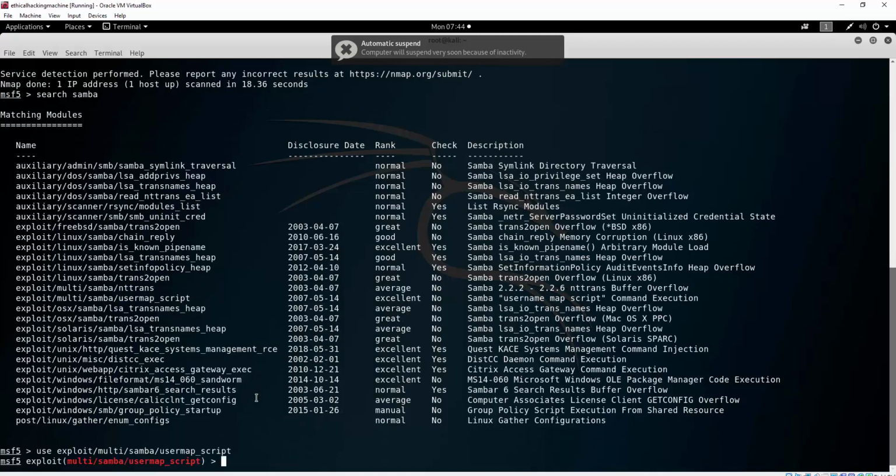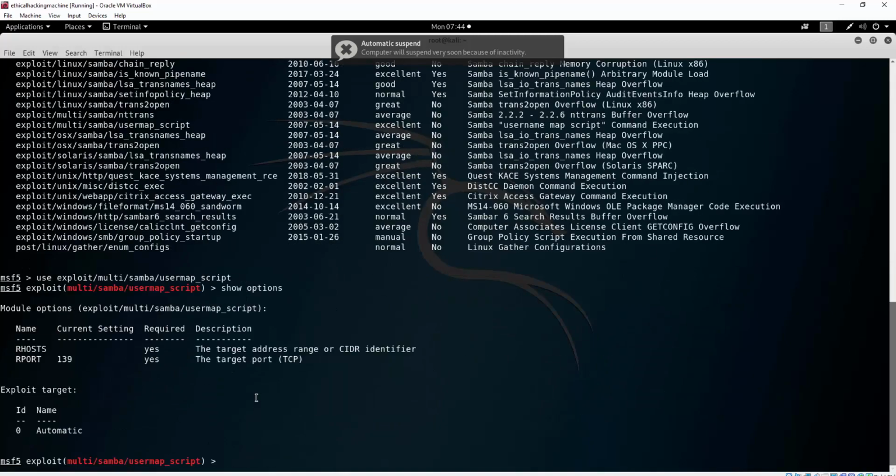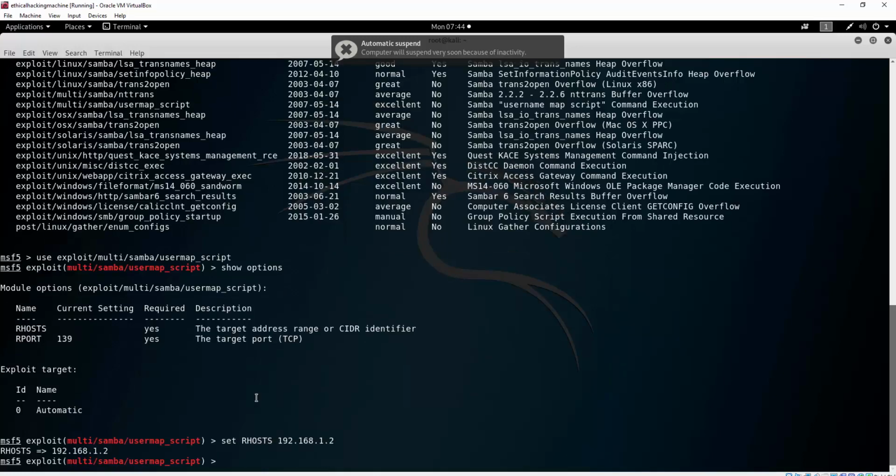Now that we selected the exploit, let us show our available options right here. You can see that the available options are rhosts and rport. Now, rport is already set as 139, which is correct in my case. It can also be 445. If you're running on both ports, you can check both of them one after another. What you want to set is set rhosts and then the IP address of your Metasploitable. I will just do OWASP in my case.